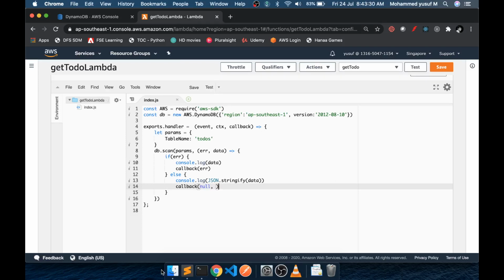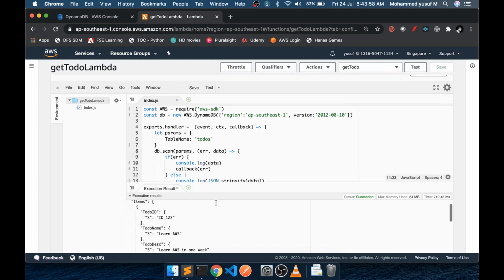In the last video, we created a DynamoDB table and an IAM policy for reading the record, and we wrote a small piece of JavaScript code to read from the DynamoDB, right? We made one mistake: in the callback function we did not give the variable. That's why it gave the result as null, but we got the result from the console log. So let's give a proper callback this time, save it and test it.